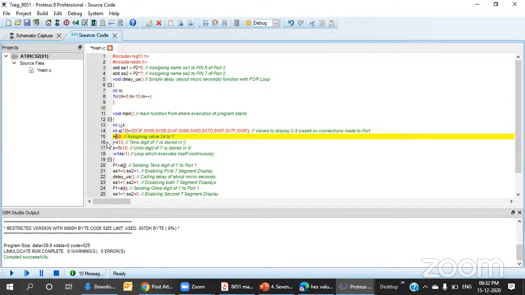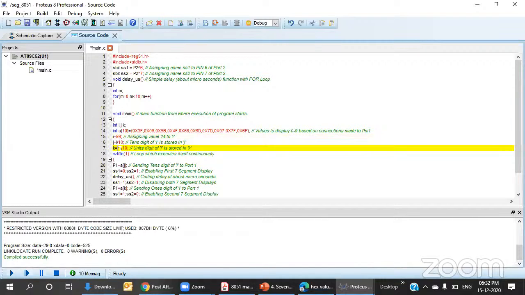And for the k value, he's using the modulus operator, which will give the remainder. Here he's using the modulus operator to give the value of k. So here we are replacing the tens value and units value into j and k, from the i value.